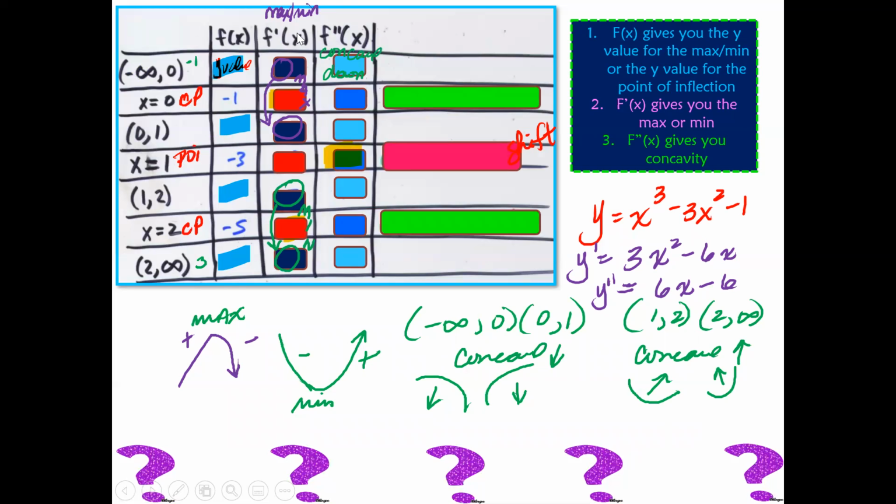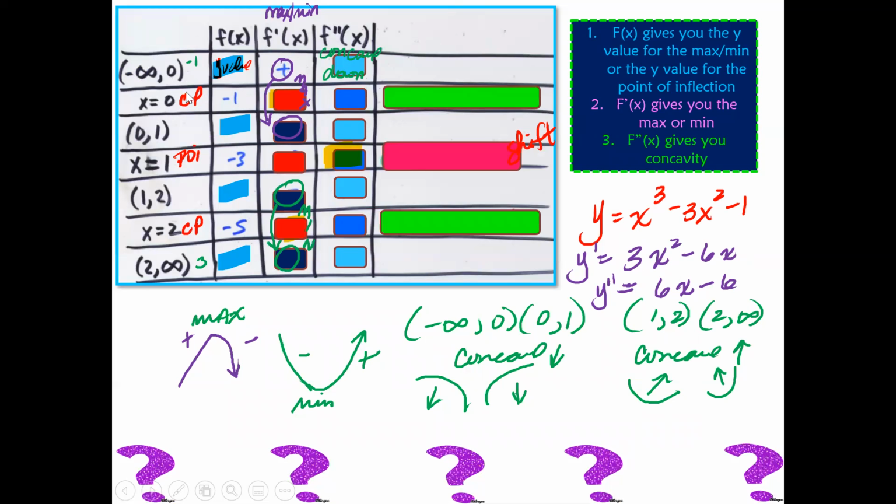Then I'm going to take a look at the first derivative. With my first derivative, I'm going to pick a point from negative infinity to 0. A good point to pick is negative 1. So I'm going to do f prime of negative 1. You could use the second calc x value option, or you can just plug it in here: 3 times negative 1 squared minus 6 times negative 1. Negative 1 squared is a positive 1. Positive 1 times 3 is a positive 3. 6 times negative 1 is negative 6, and minus that gives a positive 6. So obviously that's going to be positive because of the positive 3 plus 6. So you know it's going to be a positive.